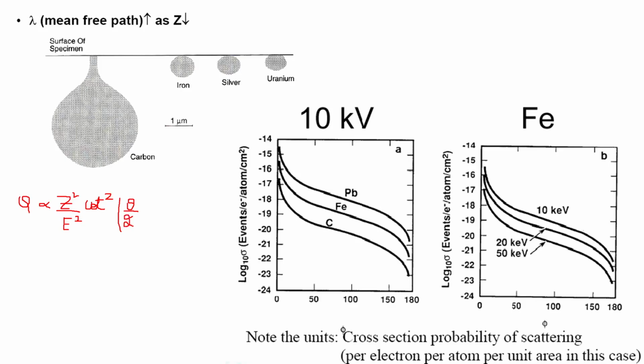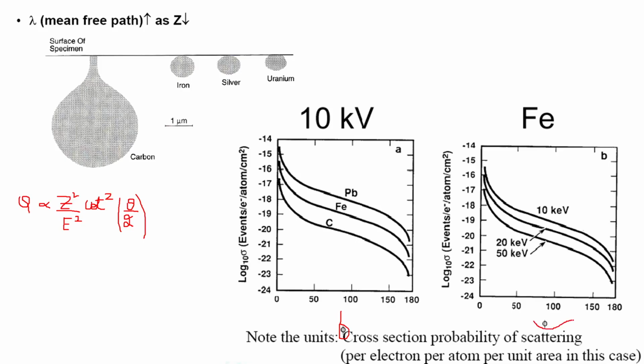So this is basically the scattering formula, and you can also see the x-axis is theta. As you increase theta, the value of this Q, the scattering term, will decrease. As you increase Z, the Q term will increase, and as you increase the energy of the incoming electron, the scattering will decrease. Actually, this is theta, it's given over here.